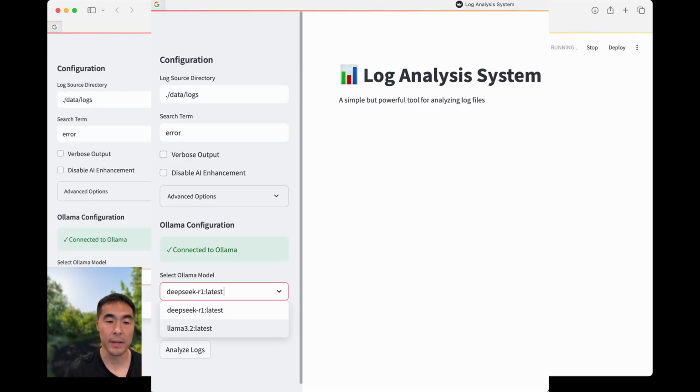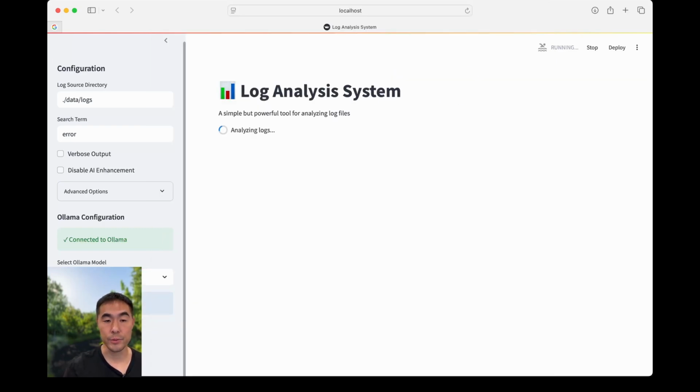With this drop down, in the back end, it actually searches for all the available models that you've downloaded. In my case, I've loaded these two models, Llama and DeepSeek, and it lets me select which one I want to use. At the moment, it's running the analysis. So what happens here is the local LLM model analyzes the context. It analyzes more deeply than simple pattern matching.